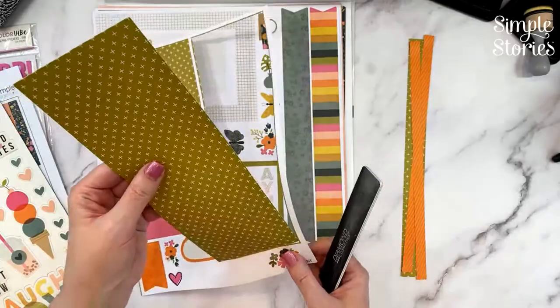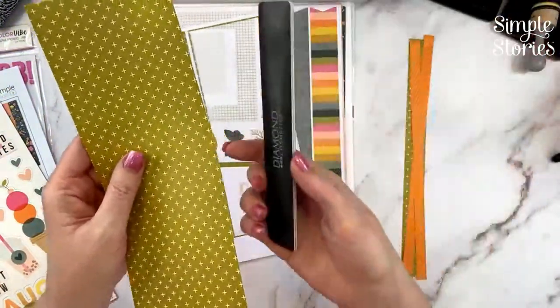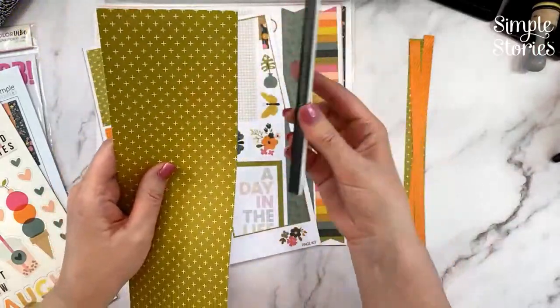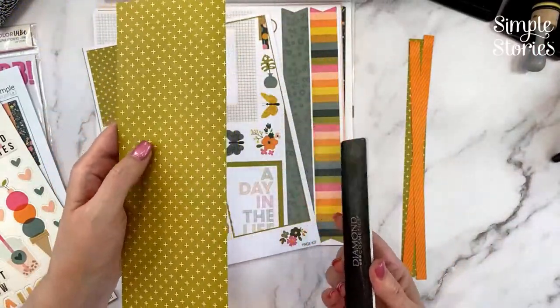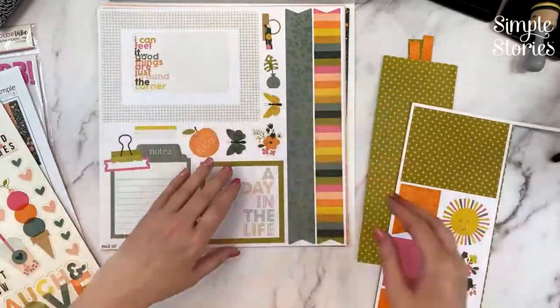However, if it bothers you to see that, you can ink the edges and that will hide it. Or you can just take a nail file or scissors and lightly scrape along that edge and it will get rid of that super easy. It just takes a second if you don't like that.